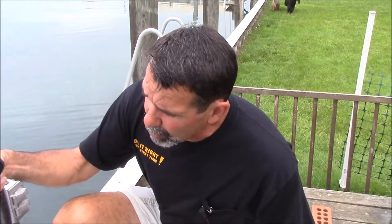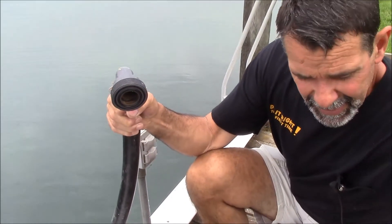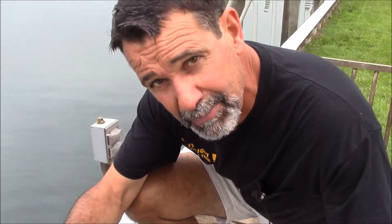This is one of my favorite unions for doing a seawall pump. It's just a simple PVC union, but you can see it's got an O-ring on it. So I can tighten it up to the pump with the O-ring very easily. So now I'm going to show you how to prep this.